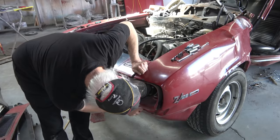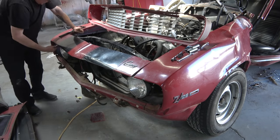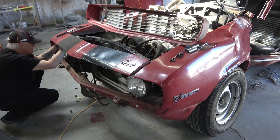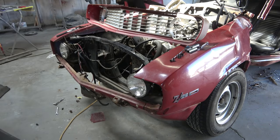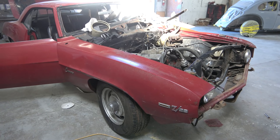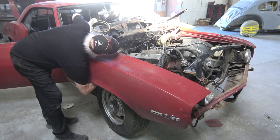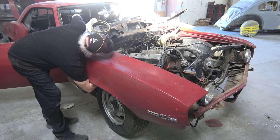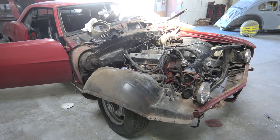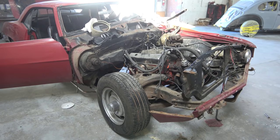It's a long tedious process, but we're trying to get the whole front end of the car apart so we can get the car up on the lift and remove the front subframe and engine, then the rear end, and then we can start doing the body work. Once we got all the panels off, the car looked a lot better — you can see the wheelbase itself is really not that far off. The subframe appears undamaged; it just got moved over a little bit, so hopefully it's straight, but we're going to check that of course.